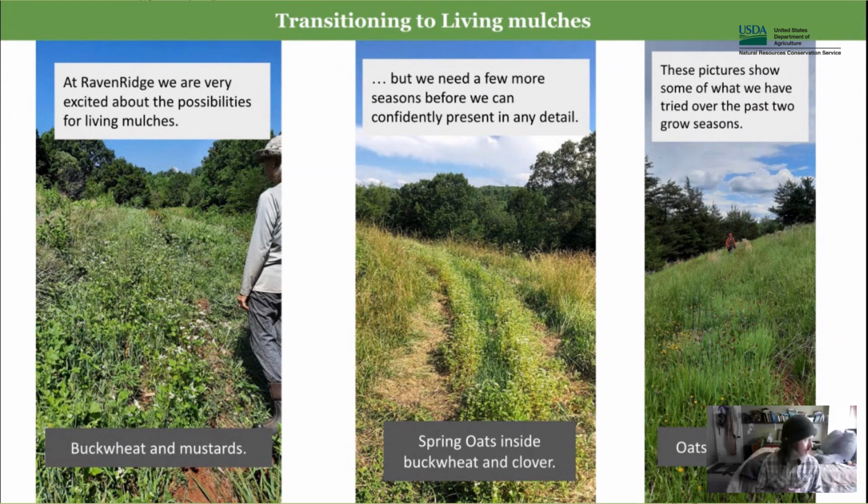They can be allelopathic, and we did see some stunting in our hemp, but I think planting timing could change that. In fact, this year we timed our planting where the buckwheat seed went down a little bit later after the hemp had gotten established, and didn't see the same problems.